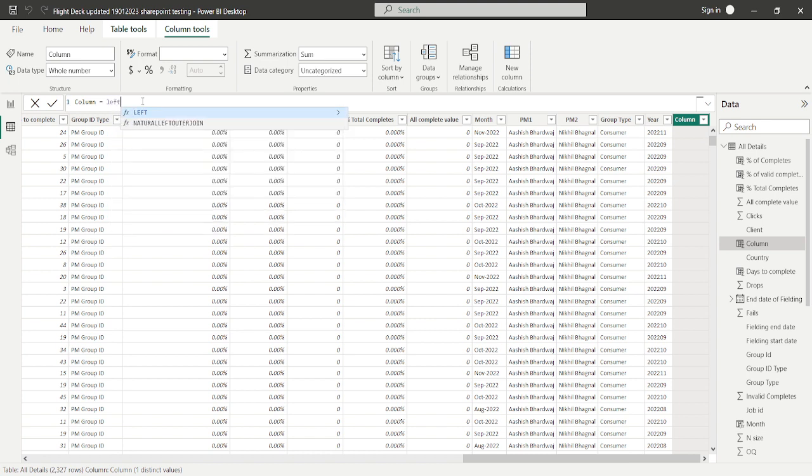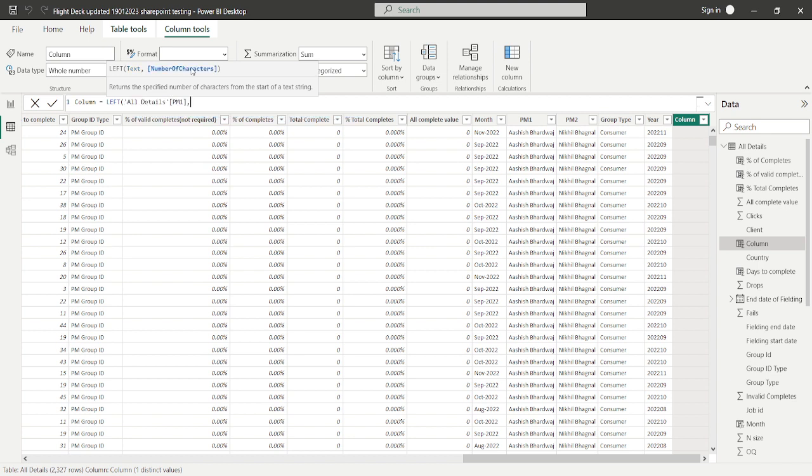Firstly, use LEFT. So when you type LEFT, the LEFT function is shown in the list below. Hit tab and it wants text. So what is our text here? The PM1 column. Okay, and then the number of characters. So we use the LEFT function here, so it will give the value from the left side or starting side. Okay, so our PM is Ashish. So firstly let me give the first letter of their name. I type 1 here. Let's see.